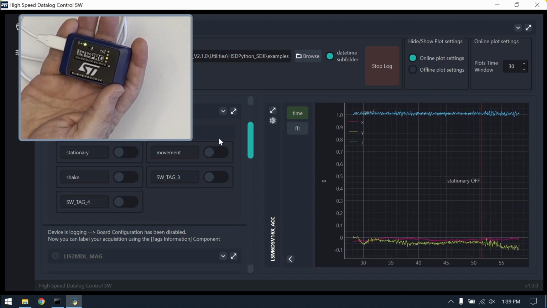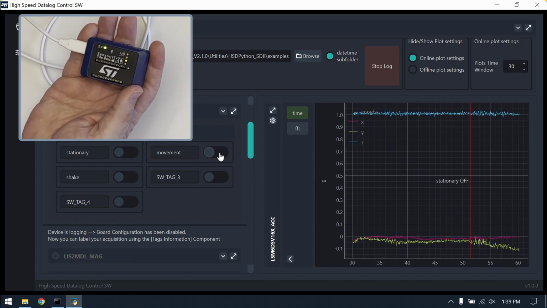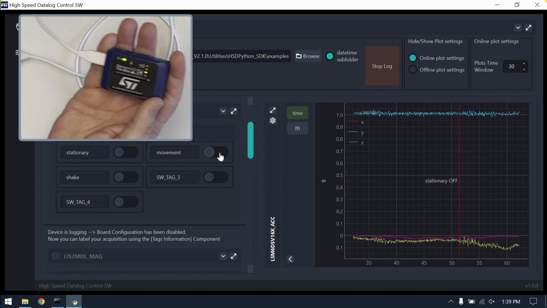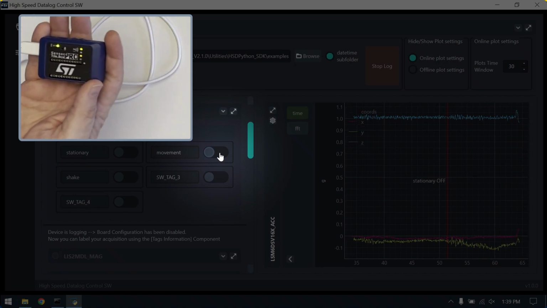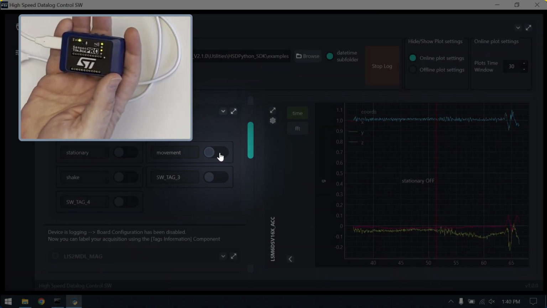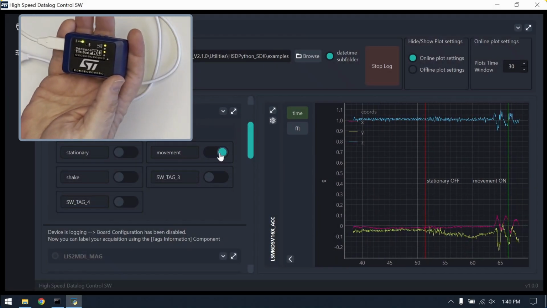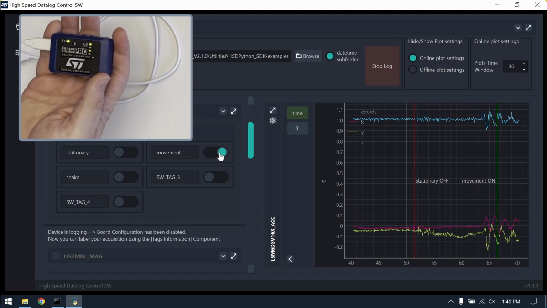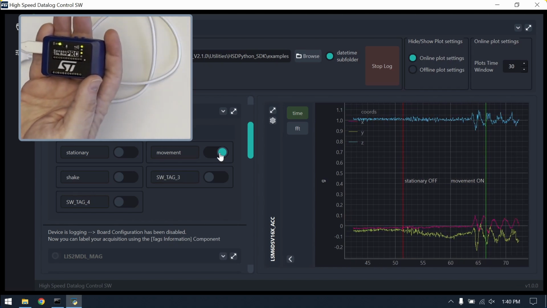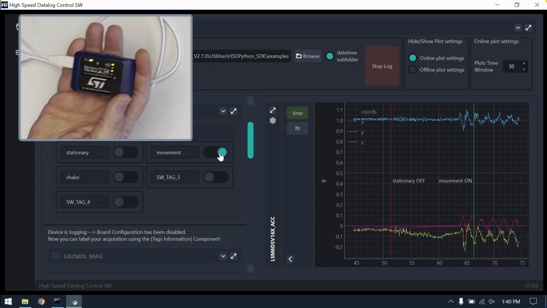Now move the sensor tile around slowly. While moving the board, click the movement tag to enable it. A green line will appear in the graph showing the movement tag was enabled. Continue moving the board along each of the 3 axes of measurement for about 30 seconds.